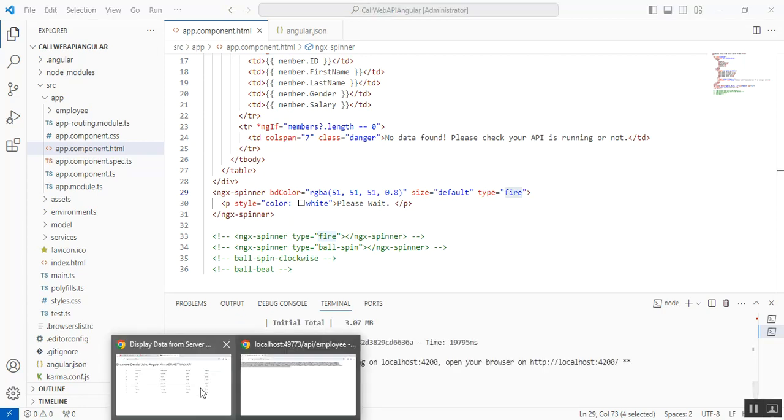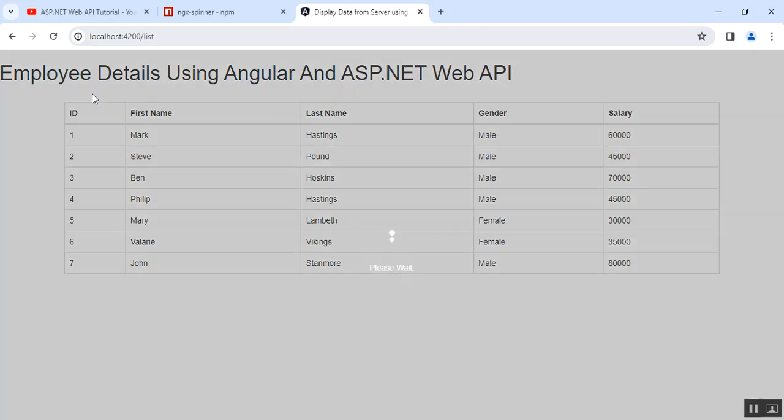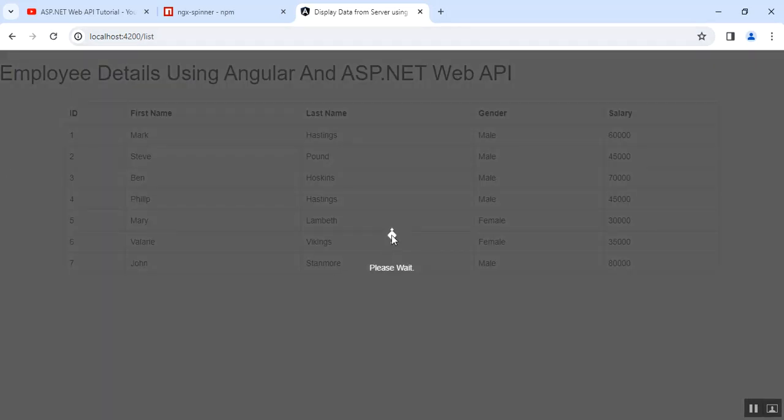Okay, so go to my browser, and here guys, see, it is the fire.css.